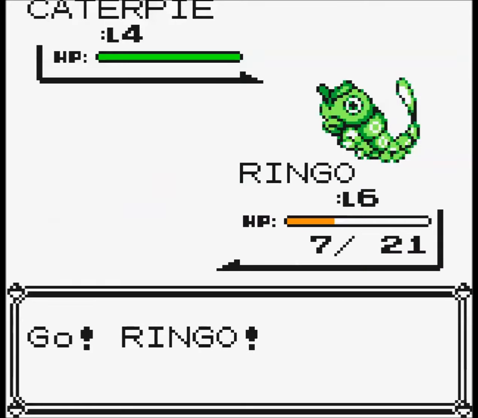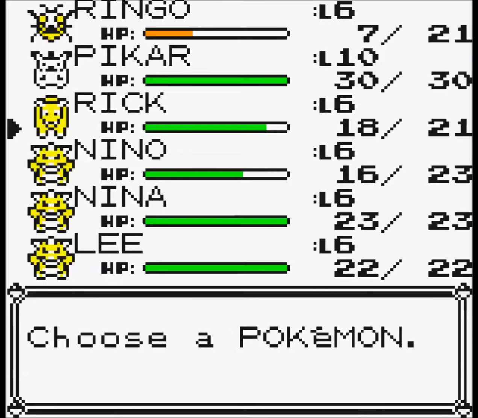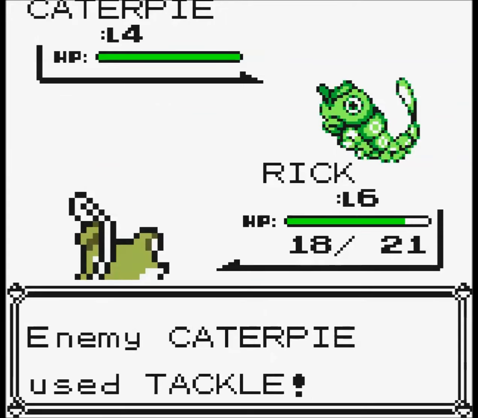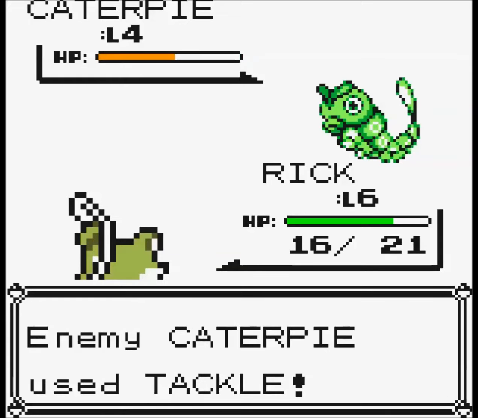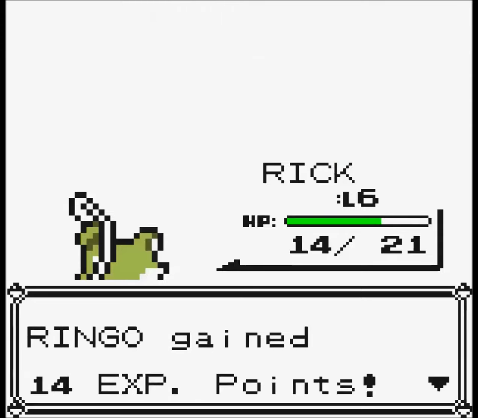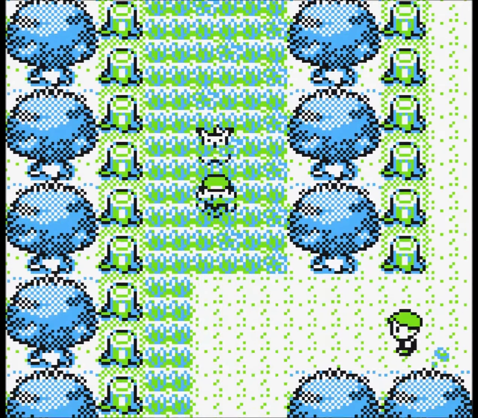Another Caterpie shows up. Though now Ringo only has 7 hit points left, and we don't want to mistreat him. He's done enough, so let's switch. We'll switch to Rick again. Let's go! Tackle! Oh, that was a great hit. 2 more of these and the battle is ours. Or just 1 if you do a critical hit. Good job, Rick. Okay, that was some good training.